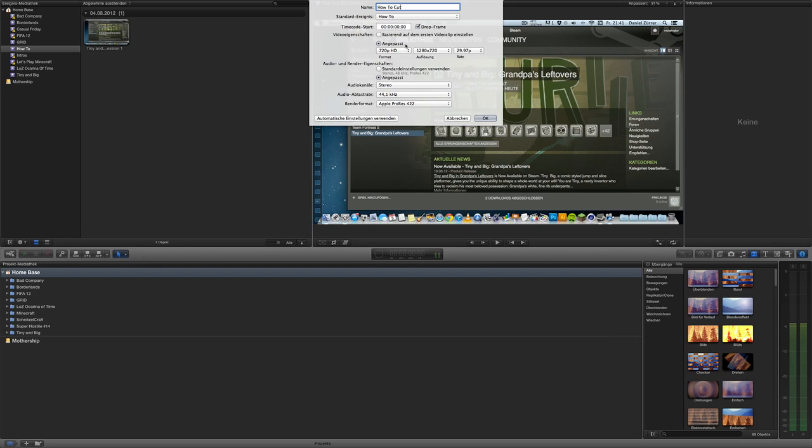So I have 720p HD, with 16 by 9 and 29.97p. Really? That's frames per second. Audio, I use the same, of course, as I exported in, just to have. Otherwise, you get problems. Make sure these settings are the same that you exported with in ScreenFlow.